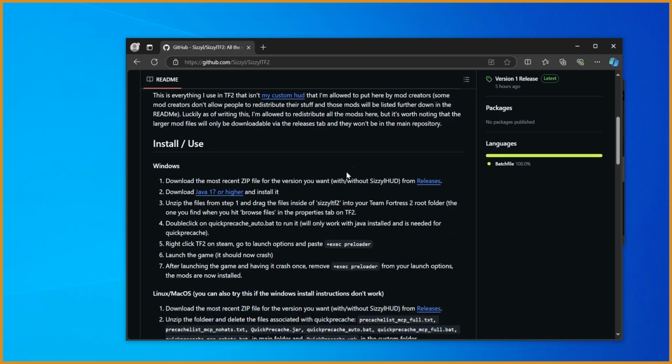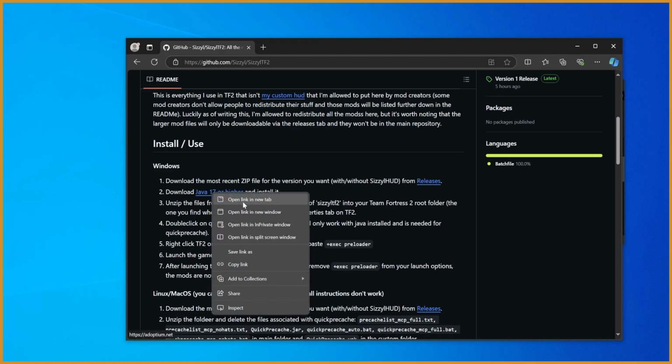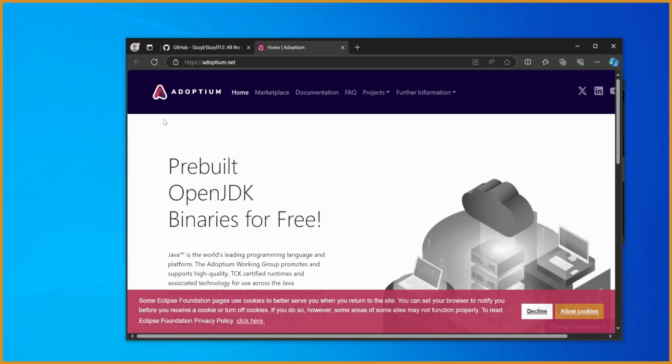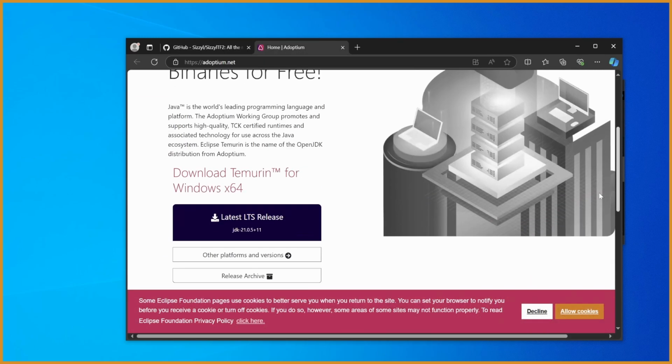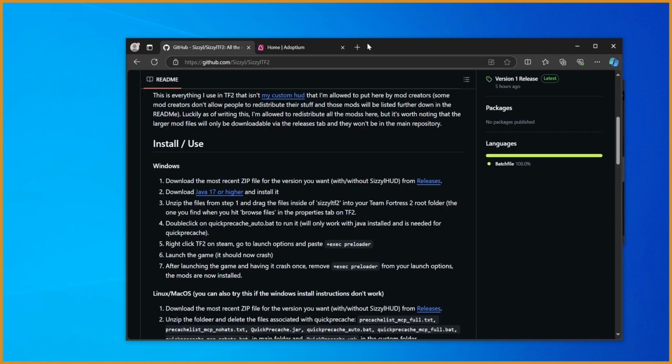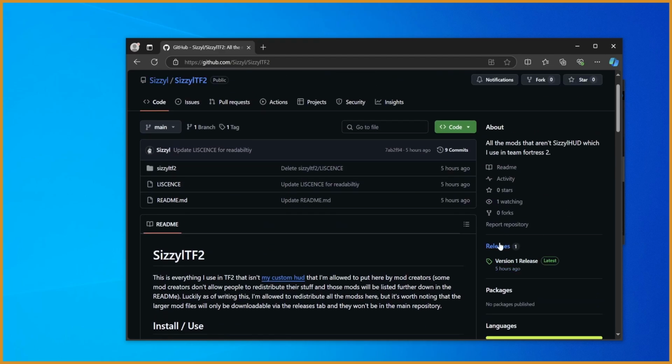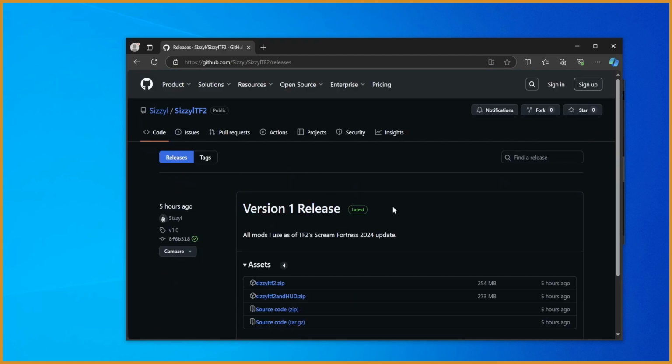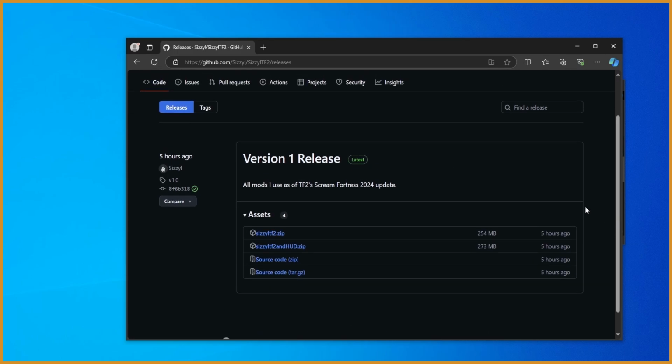But for everyone on Windows, most of the people watching this video, this is all you have to do. First off, you have to get Java 17 or higher, like it says here. Just go right up to here and hit latest release. It'll give you an exe file. You run it, you install Java, you come back here. Once you have Java installed, go to the Releases tab right here and use whatever says latest on it. Right now, there's only one version, so it's the only thing that says latest. Eventually, there'll be more than one version.